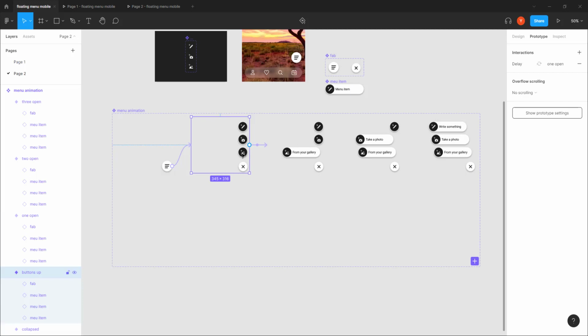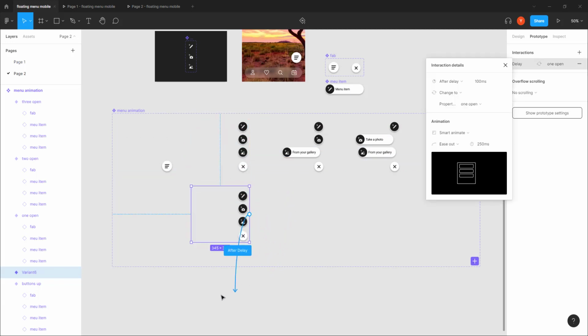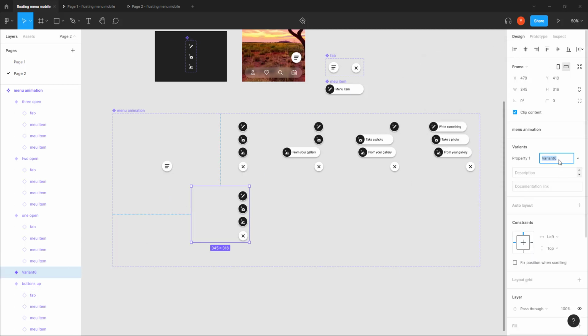So of course I'm going to have to duplicate this state and I'll put it here. I will take this after delay and connect it back to here. So this is the loop that we are creating here, and that's okay. This is variant 6. Let's give it kind of like a normal name. Variant 6, let's call it a way back, because this is our way back to the first state. Of course, it's just a joke. I mean, you can call it whatever you want. It doesn't really matter as long as you understand the logic of the names you give it and the way that you are creating it.